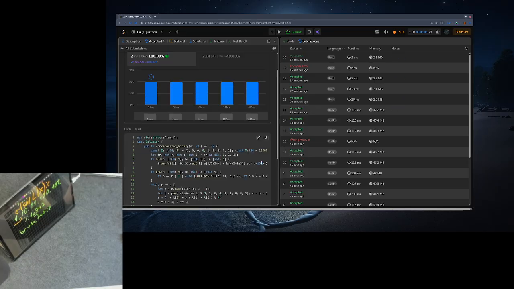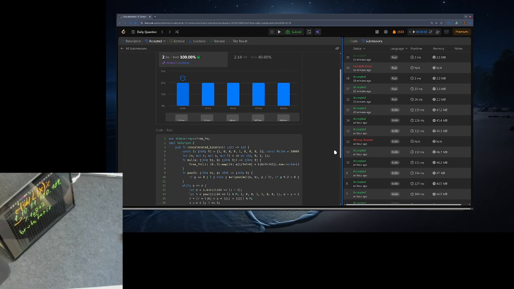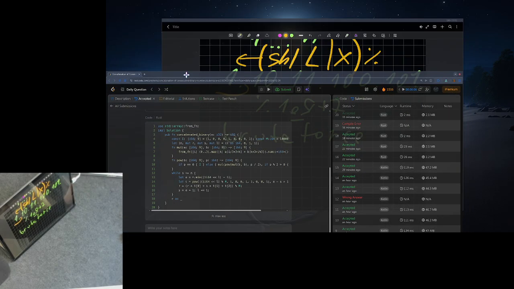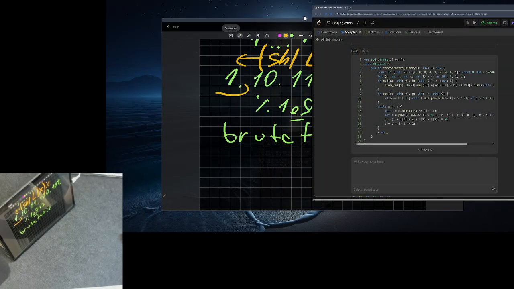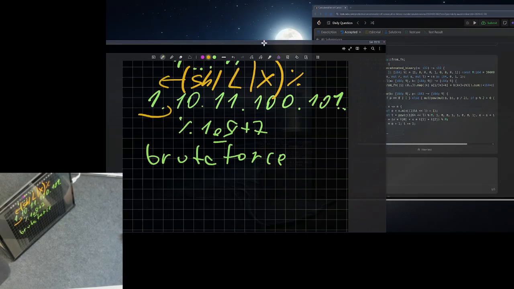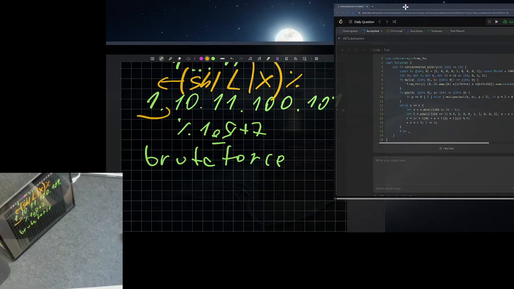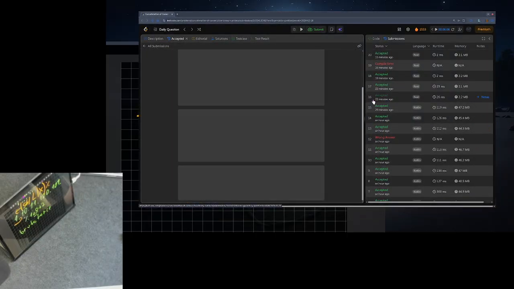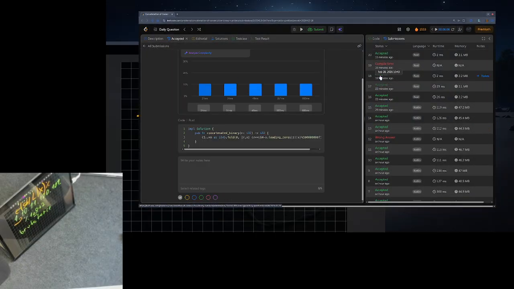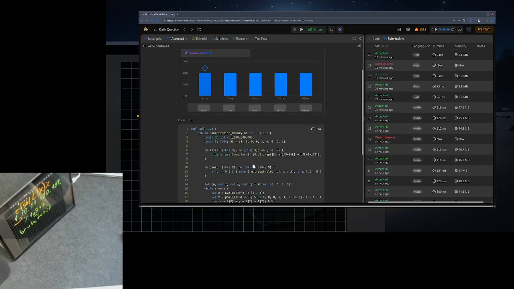So let's look at the code, and I will try to explain it. So the code is quite scary. Let's open the non-minified version.